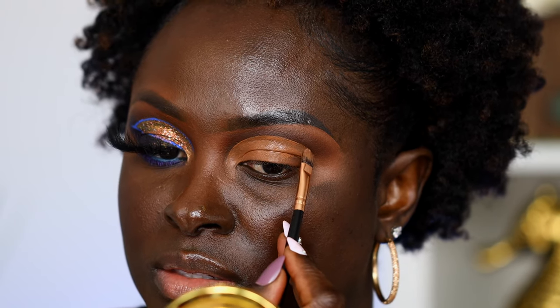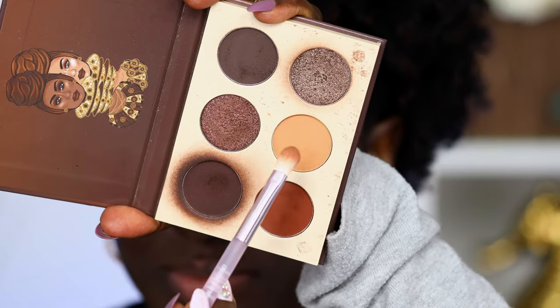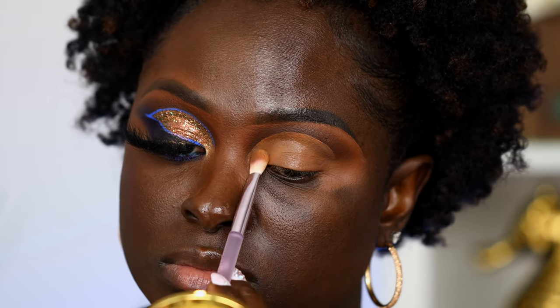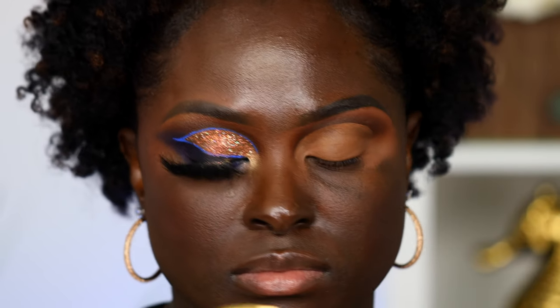After I cut it, I go in and just set it with that Juvia's Place shade that I showed you guys. I set my whole eyelid because I know I'm gonna put a glitter base on top of that. I want the glitter base to actually be able to hold onto something.